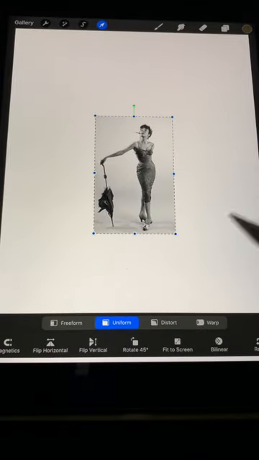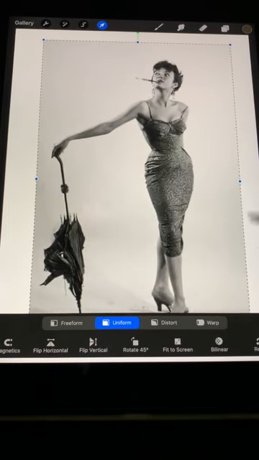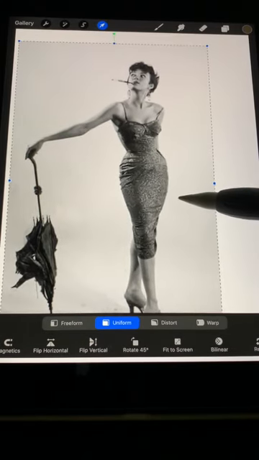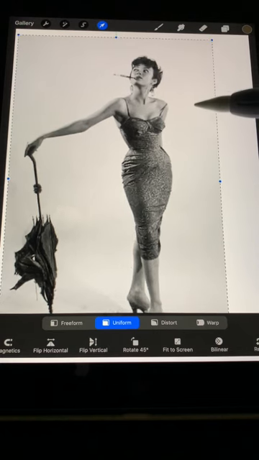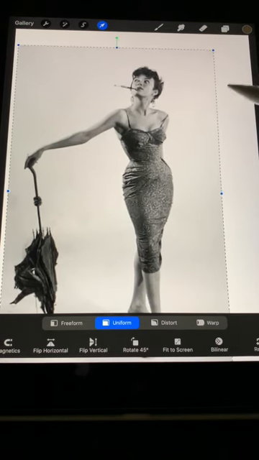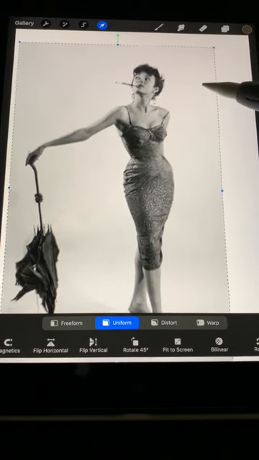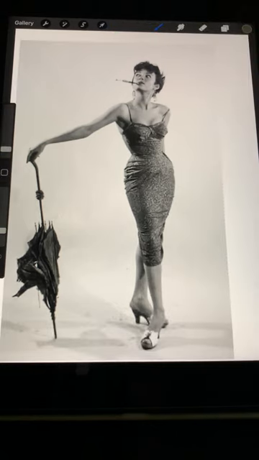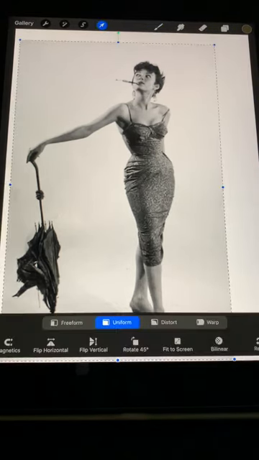Okay, so currently what I can do is adjust the size when it imports, because you see it's selected, and I can drag it to the size I want. I want to fill up the page, and I want to make sure she's kind of centered, and I may make it a little bigger. Okay, so that's about where I want her to be. And then once it is the size I want and it's centered, I can press this arrow button, which is the selection tool. Okay, so when I press it, it's selected, and when I deselect it, it goes away.